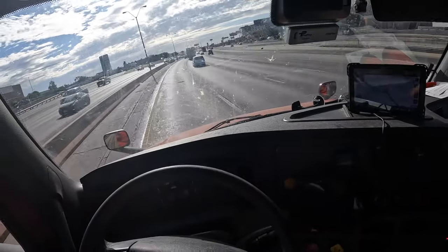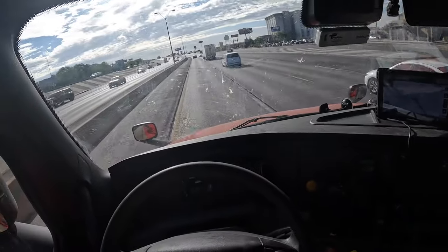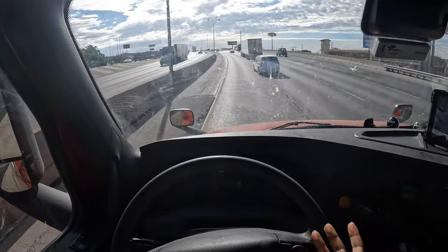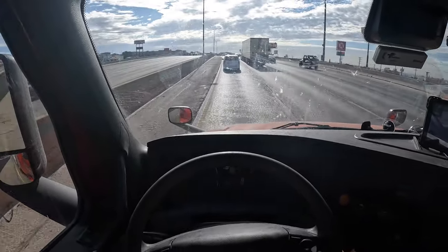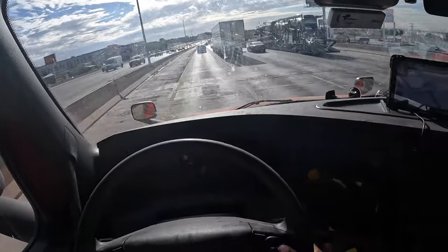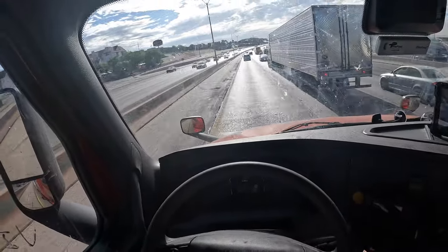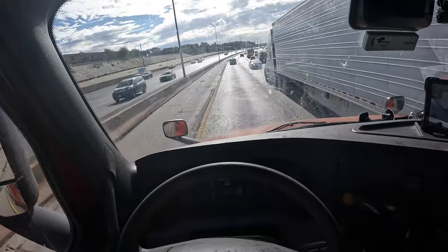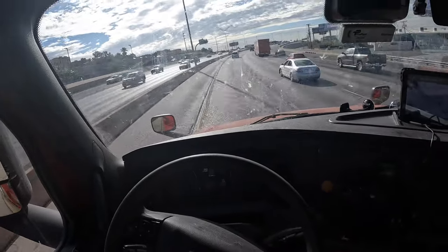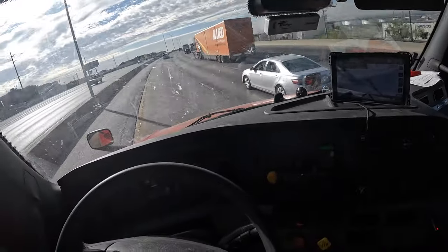Don't go slower than everybody else and be in the middle lane. I wanted to get over toward the right but there was a car in the way — they basically wouldn't allow me to get over. Cars don't really let you in, and then look — he jumps over. Maybe it's just Texas, I don't know. Texas people drive like California and they get there and the traffic ain't nowhere near Cali, at least in El Paso. He cut over to get in this lane and go 55 — that's crazy.